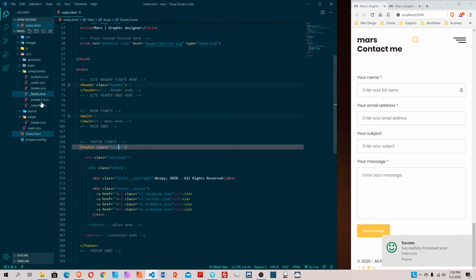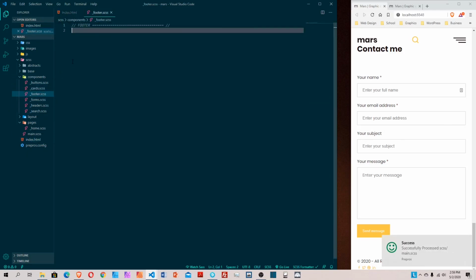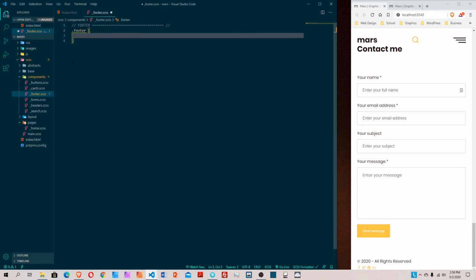Now we close this one. Now we open it up. Now say footer. Now let's get background color to be the footer bg color. Save it. Now we have it right here.